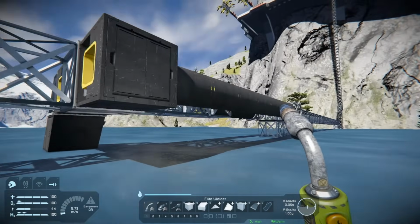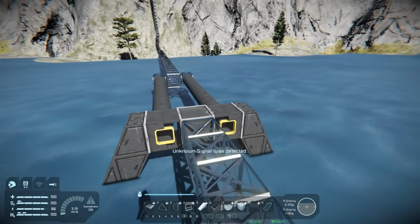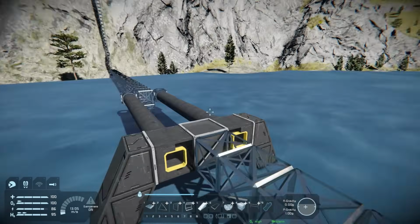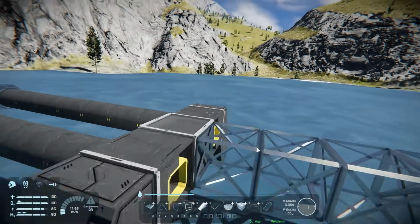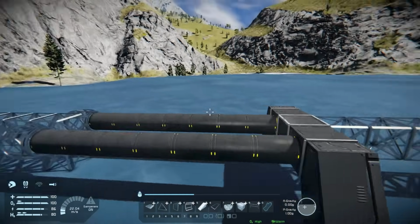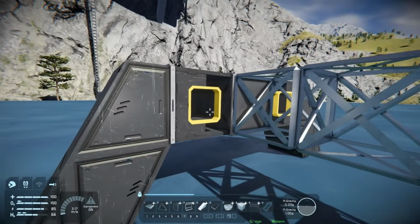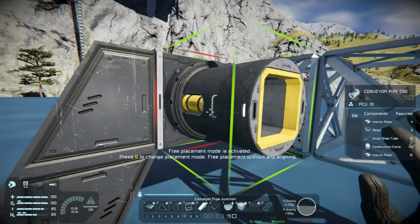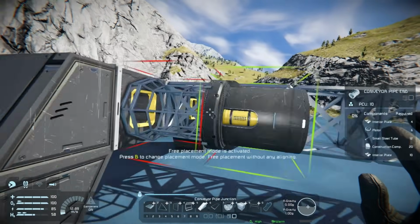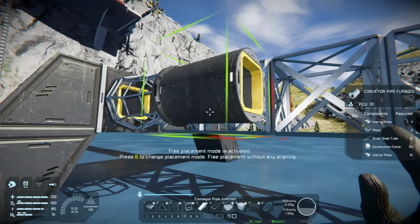You know what? Let me put a section in. I'm looking at this and trying to decide if I should have a third pipeline in the middle. I mean, two is already one more than I need. I just feel it would look better. Also, where we get these junctions, that's not what I want. This is what I want. I'm going to put these fancy bits in for the junction, and then we go back to these plain.